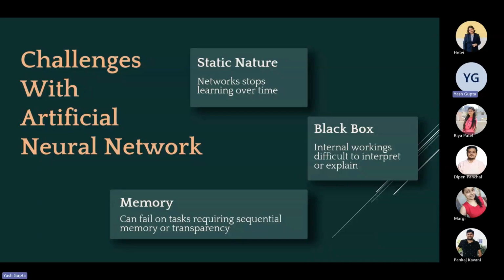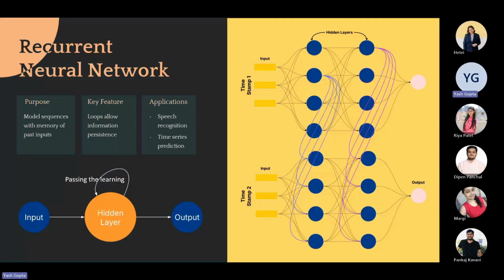That's why we came up with the RNN, the recurrent neural network. So what is the difference between RNNs and ANNs? We have a loop over here. This is the basic idea. For basic understanding, we have ANN 1 and ANN 2 stacked over each other. These are a single loop. Just to represent how the data would flow, I have represented two.